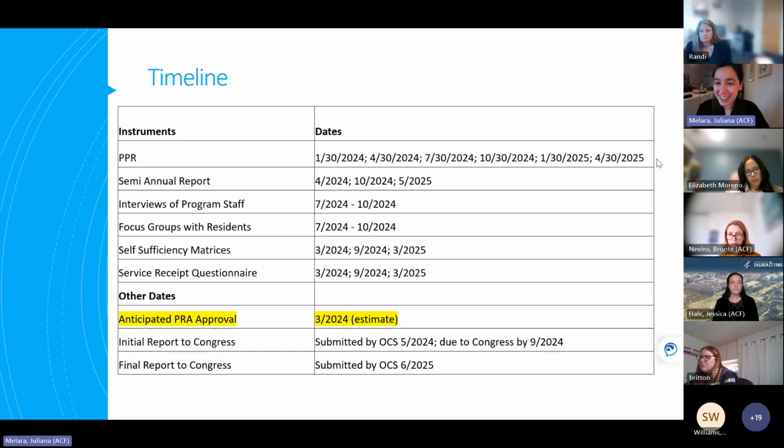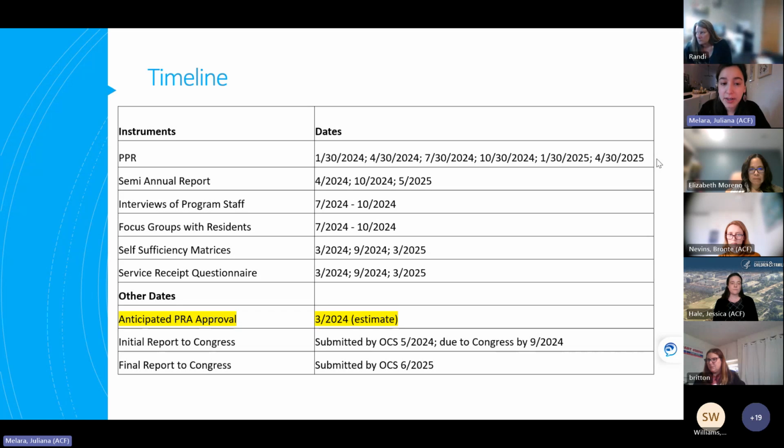We know it might seem a little overwhelming right now, but we hope that as you start to see, there's only going to be a few times where there'll be slightly higher reporting expectations, and otherwise it should be a pretty regular and hopefully manageable cadence.